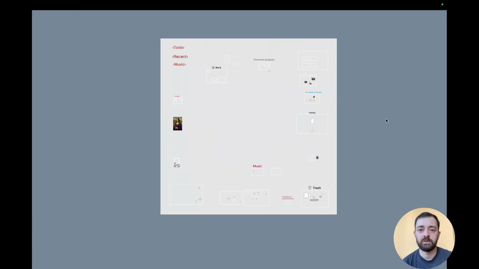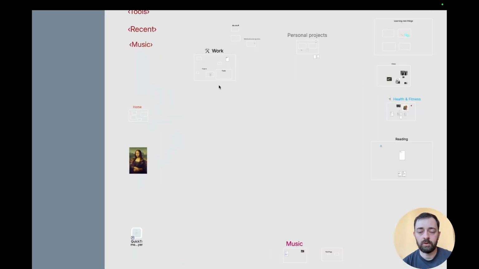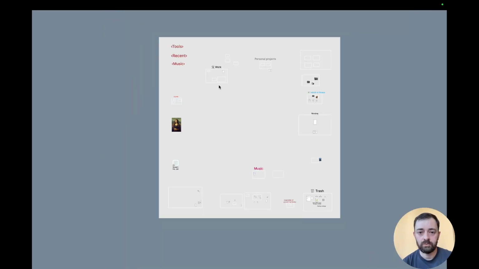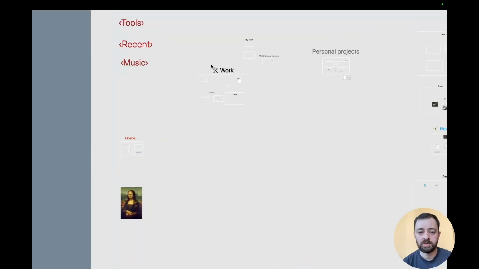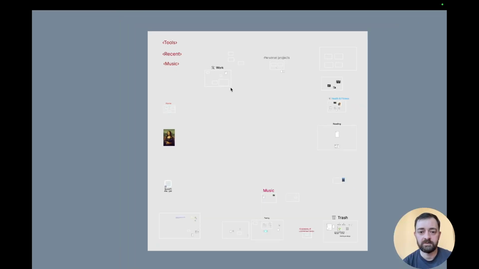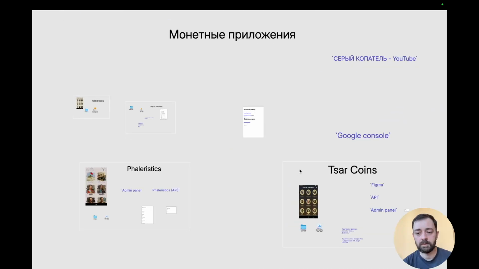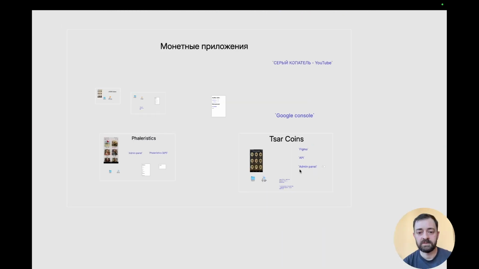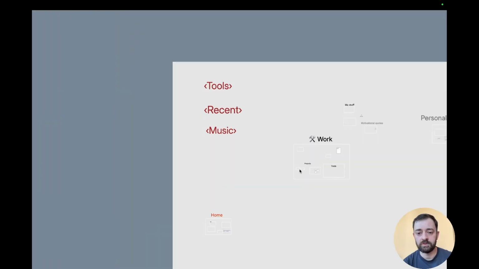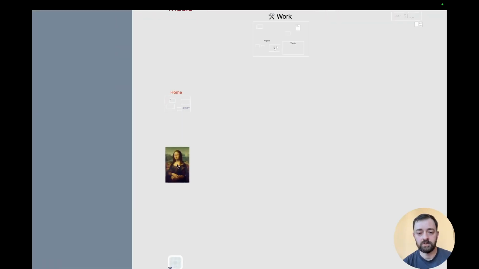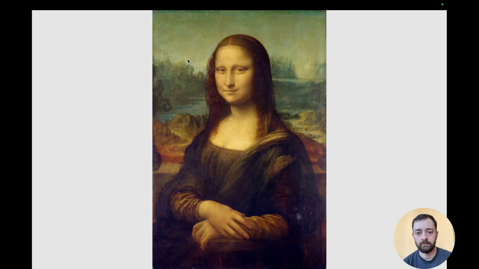Now let's see how to actually use this app. Let's start with basic navigation. You can use your mouse wheel or trackpad to zoom in and out, but also you can use these navigational elements, these rectangles, which I call places. You simply click on them and you zoom in to them like this. The same works with images. You can just click on any image and zoom into that image.